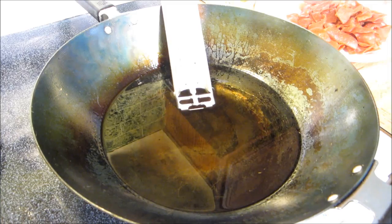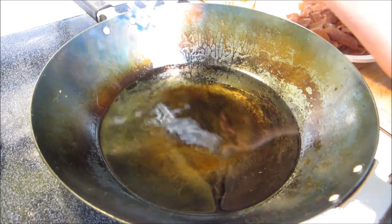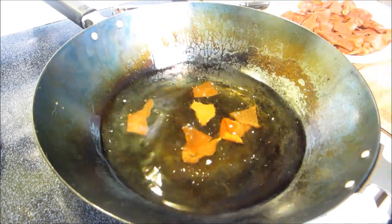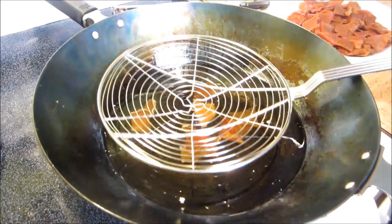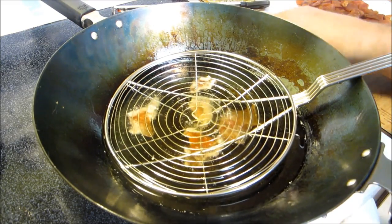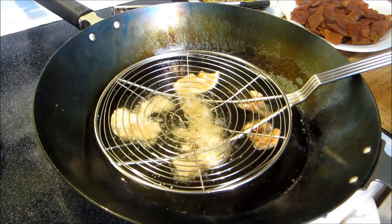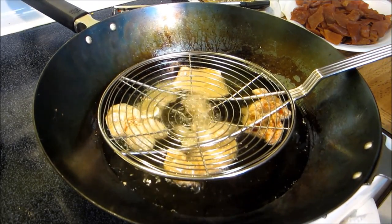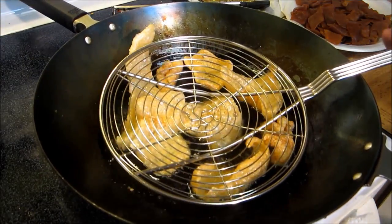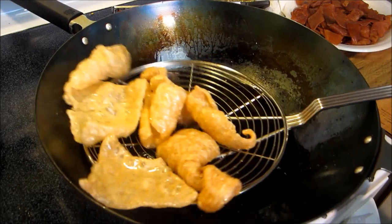We're going to mix this all up and then as they come out of the hot oil we're going to season them. All right, we have our oil up to 400 degrees and we're going to go ahead and get these cracklings in here — just do a small handful. Let's see what that does. I'll put my little bird's nest on top to hold them down. They're going to puff up pretty quick; they only take 30 to 40 seconds to cook. I'm holding that down — they're still coming out, wow, holy moly!